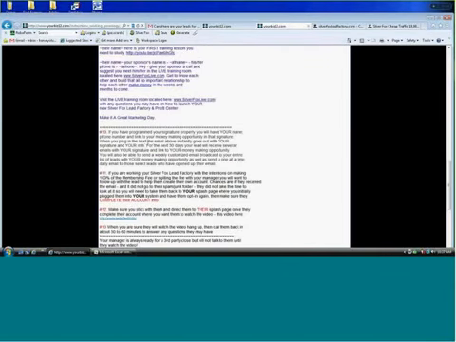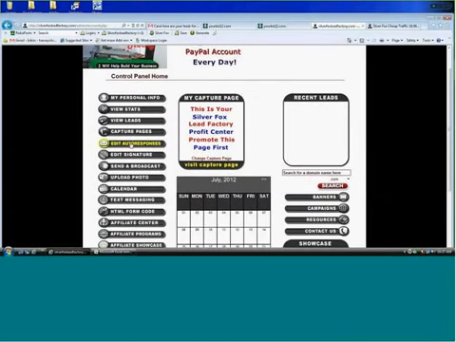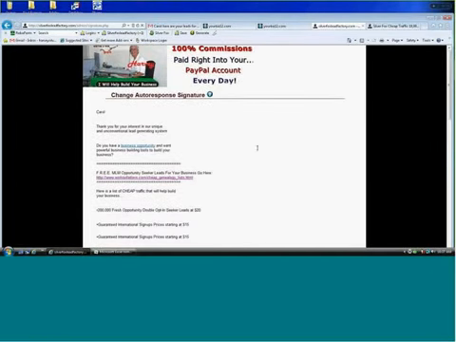Number 10, if you have programmed your signature properly, it's very important you do that, all right? And you have name, phone number, link to your money-making opportunity. Let's kind of go back here and make sure we did that right, okay? We're going to go down here. Edit signature right here. This is very important for marketing your money-making opportunities, okay?